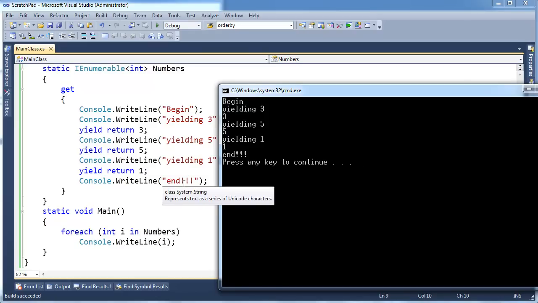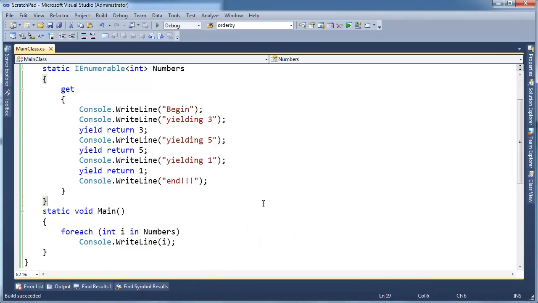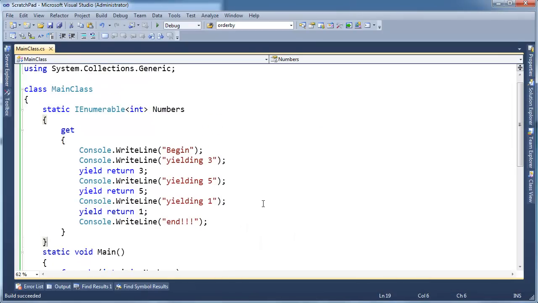Theoretically, if we're connecting to a database or something, it's important that we get a chance to close our connections and things, even though we're not actually yielding anything from that iteration. So, anyway, let's desugarize this example. Hopefully it's a little easier than the last one, but maybe not.